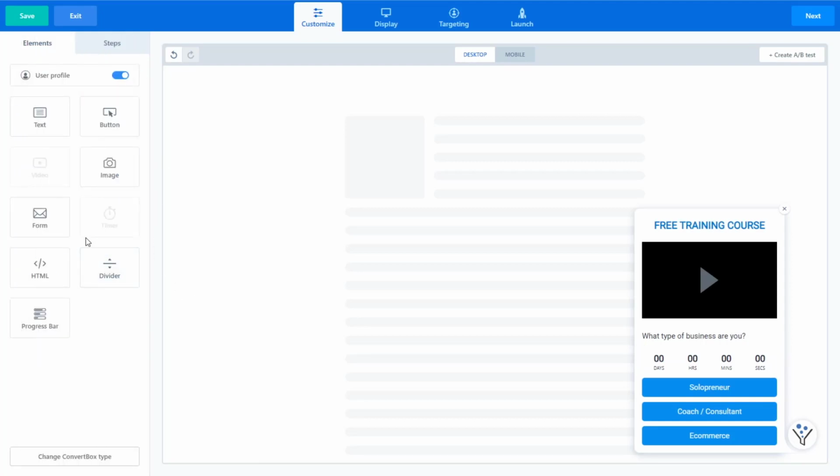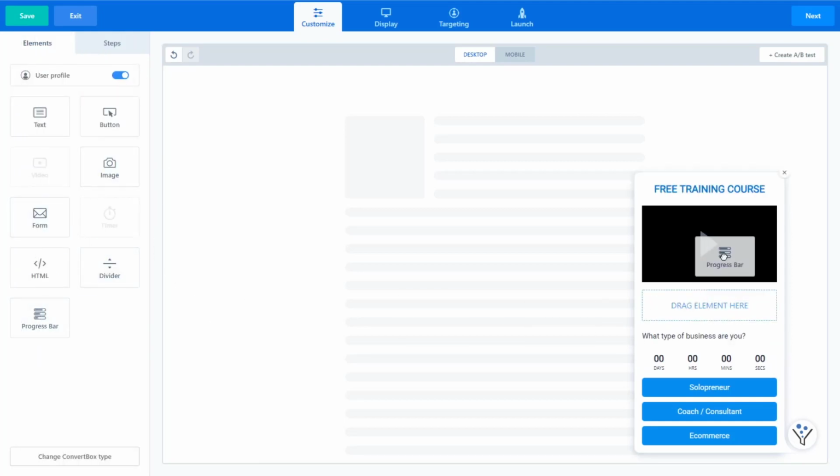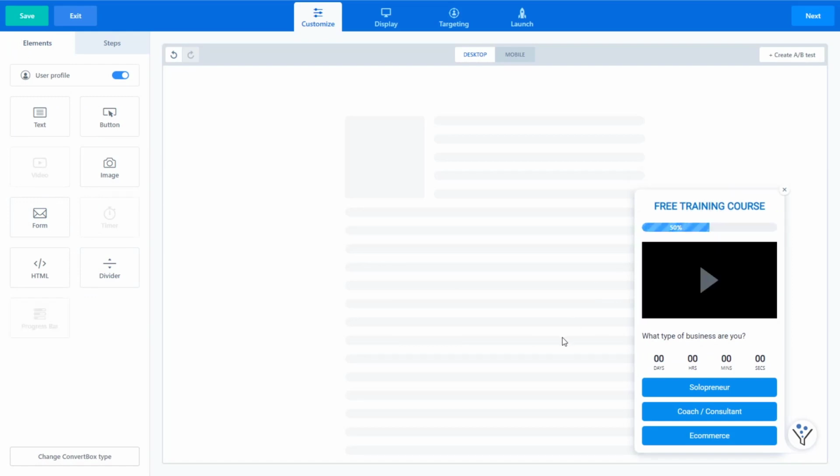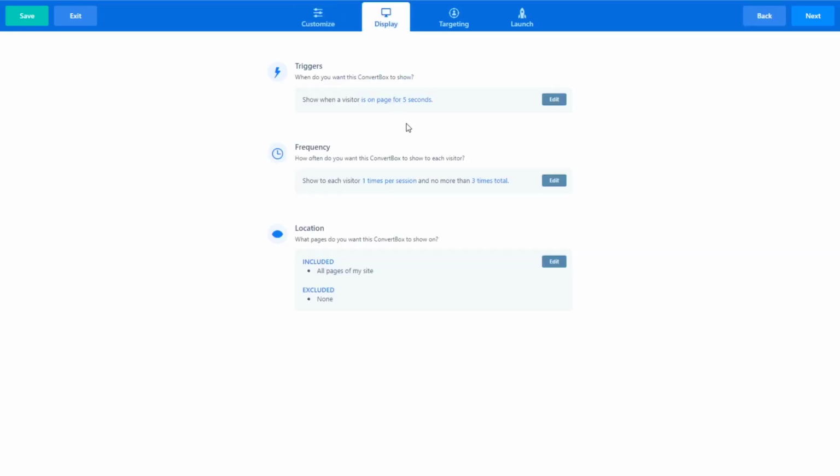So those are neat. And then progress bars are just like those gimmicky things where if we did multiple steps, it would say, hey, you're 50% done, and you're 100% done, and you go to the next page. So again, that's really what I'm going to touch on in the design. If you look at their templates, you'll see that there are lots of options for things that you can do. Now, the next section is display.